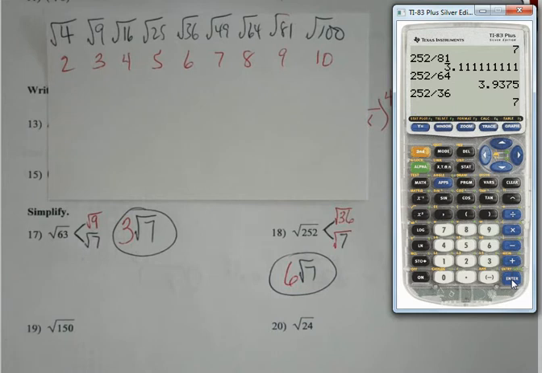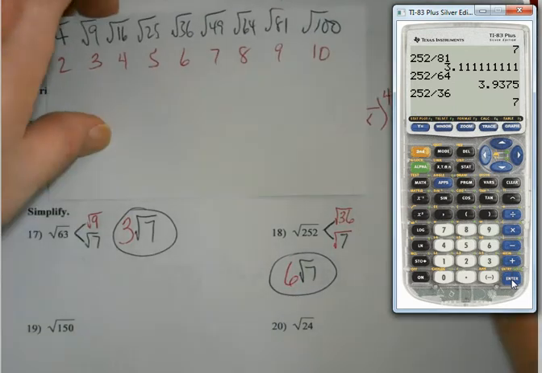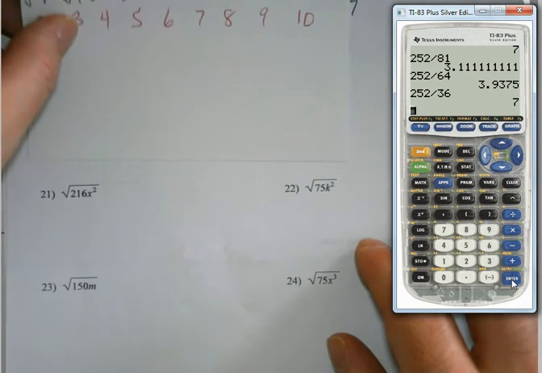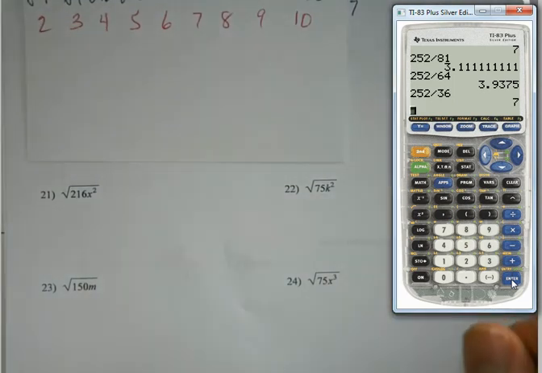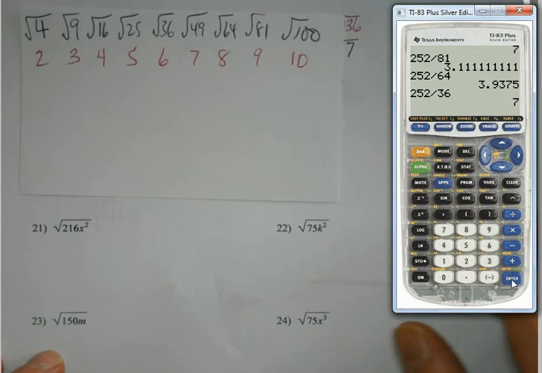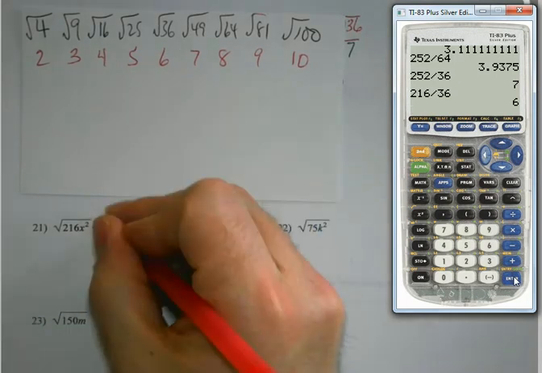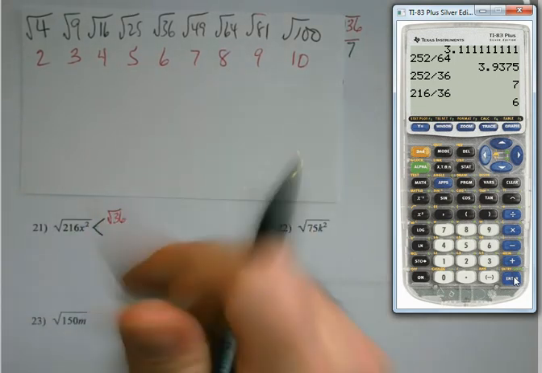What about if you throw a variable at me? Well, let's take a look at a couple of these guys. We're going to take a look at 21 and 24. Get my variables back down here. Okay, we'll get to the x squared in a minute. We've got to deal with the 216 first. Let's see. Any ideas for something to try on 216? I'll even do the work. You just tell me what number to try. 36. Ooh, first time winner this time. All right. So 36, and then whatever answer's left, the 6.